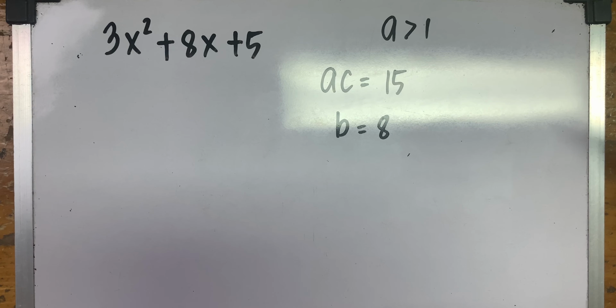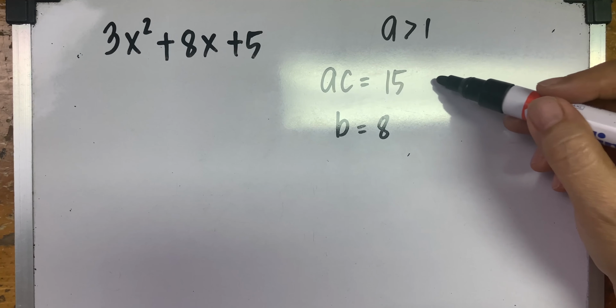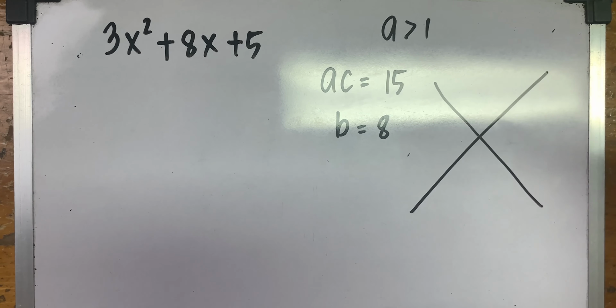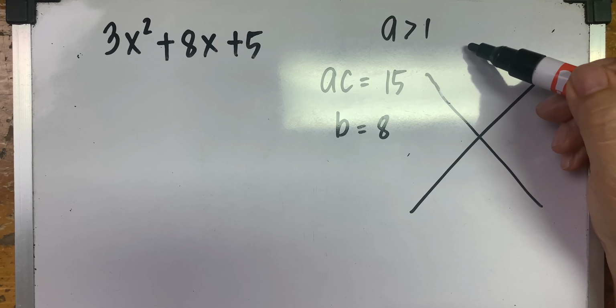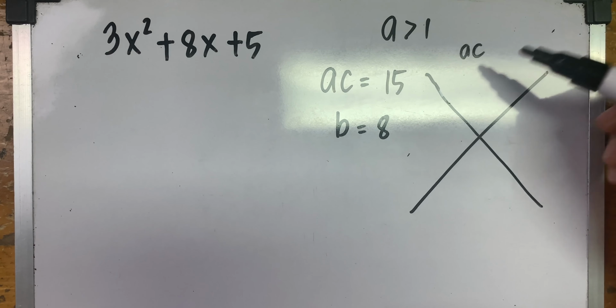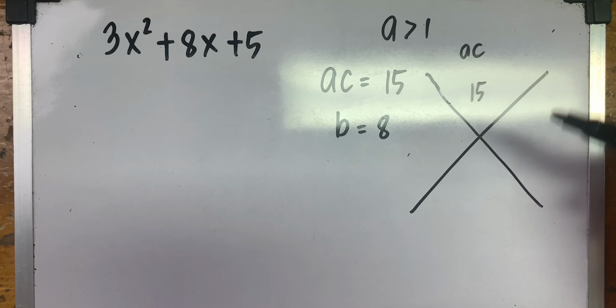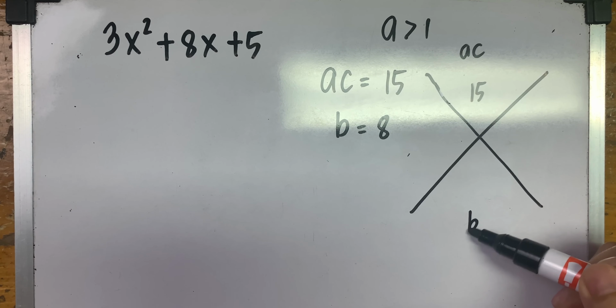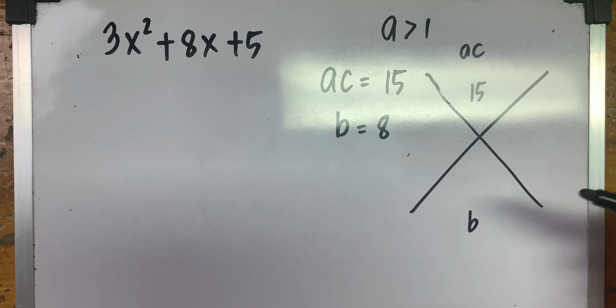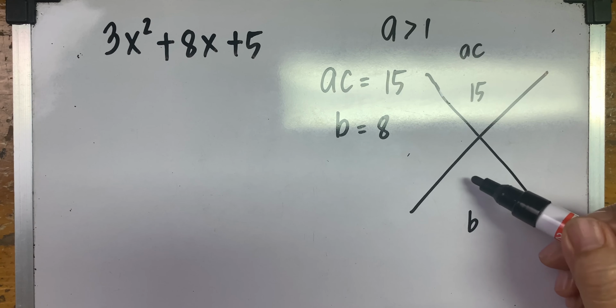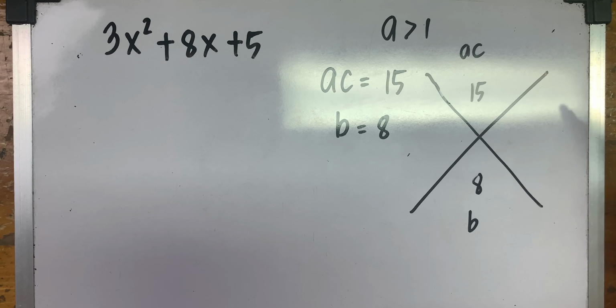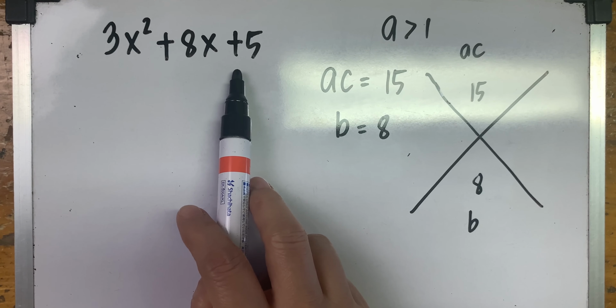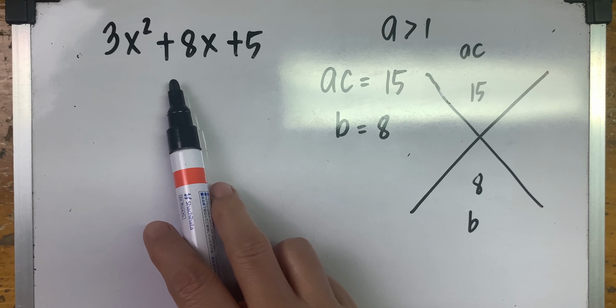I'll be teaching you a method that will make all factoring easier for all of you. And that is the X method. We'll just write a big X here on the side. And then here on top, we'll have to put the product of a and c, which is 15. And below here, we'll have to write the coefficient of x, which in this case is 8. Now, again, look at the signs of the third term. It's positive. And so is the middle term, positive.